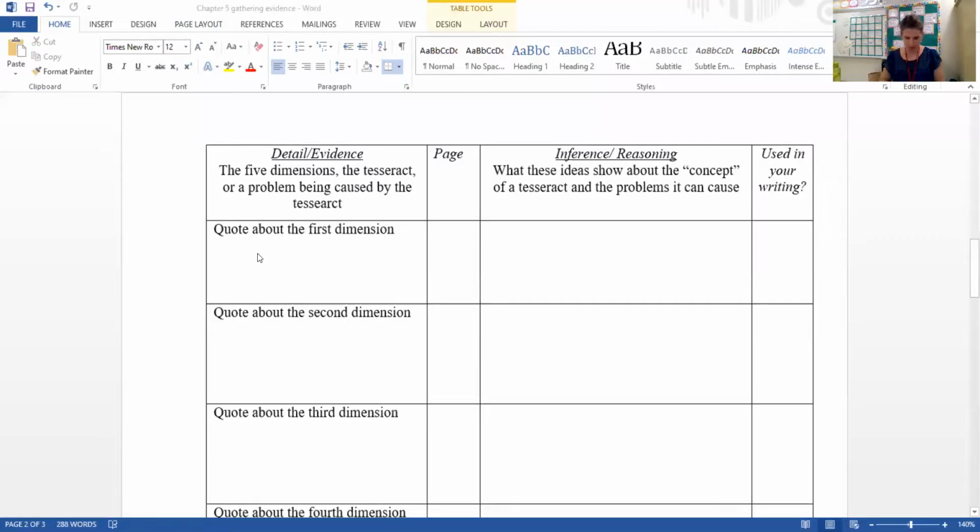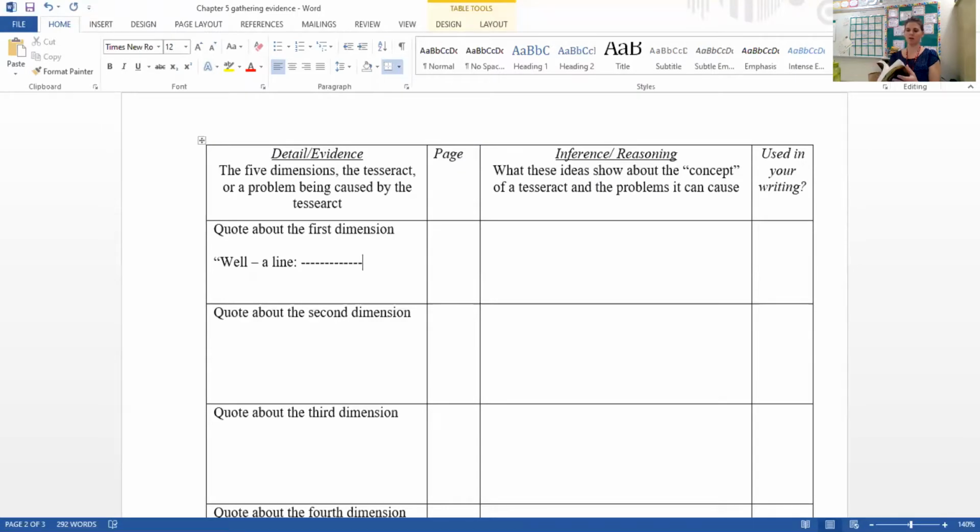Okay. What is the quote about the 1st dimension? She said, so I'm putting in quotation marks, "Well, a line." Whoops, not a ling, a line. That doesn't really look like a line. You can make one straight across. What page are we on? I'm on page 77. Hopefully you have your book handy.